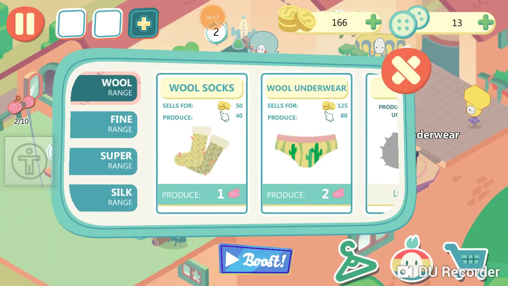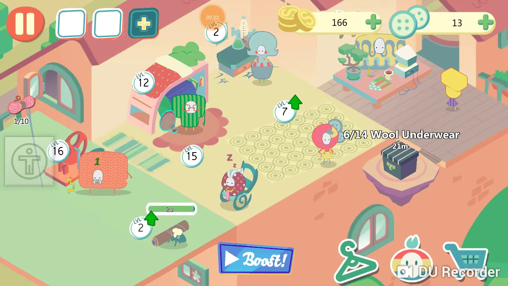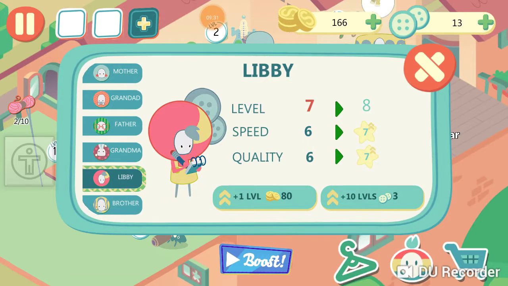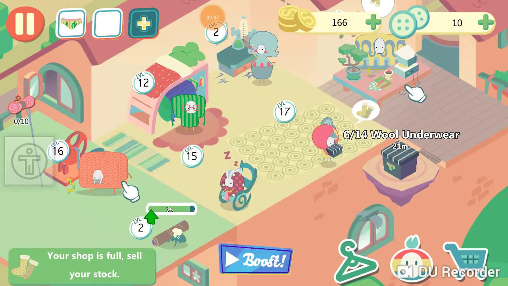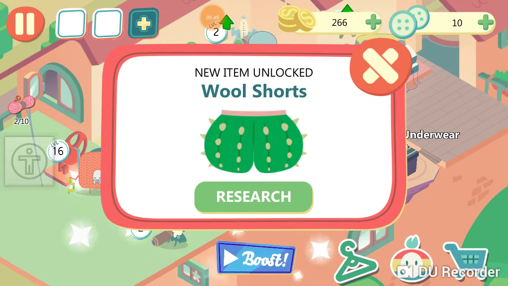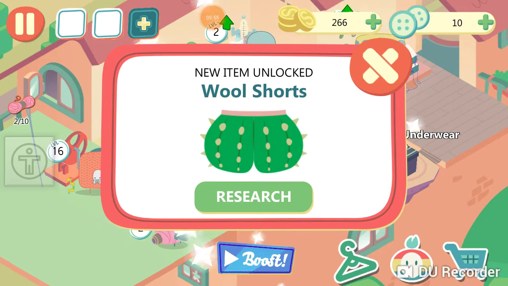There we go. And then do that for you, and do that for you. And we'll do that for you too. And then we'll go like that, and then we'll go like that. Cool. And then we're see the freaking cactus pants.